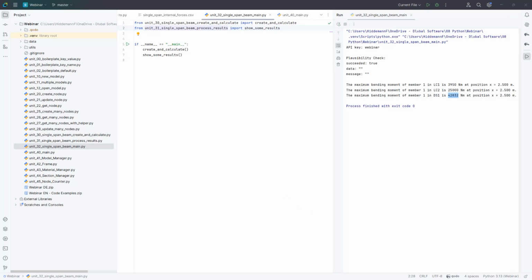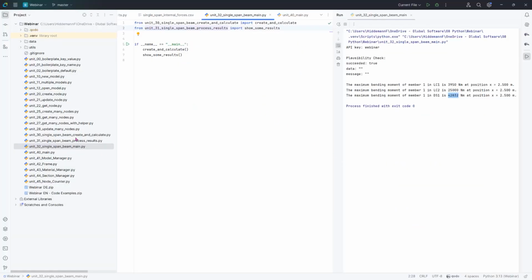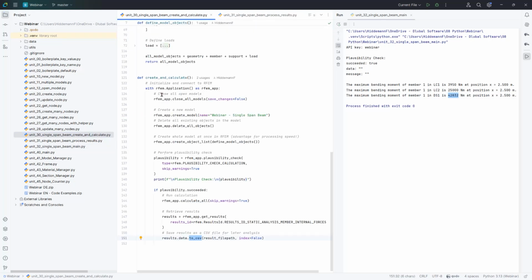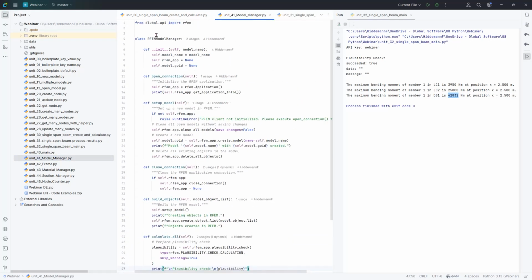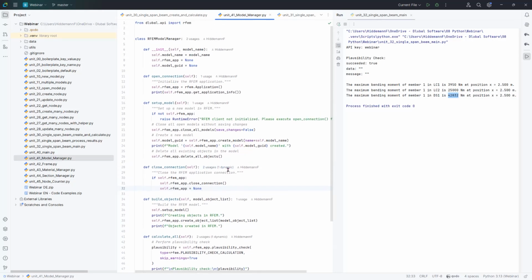So in the final minutes, I will switch to another 2 examples. Just a quick glance at the steel frame here, which showcases how this could look in a more class-oriented implementation. What's important to say is you don't necessarily have to work with the with statement and RFEM application. Of course, it is also possible to write your own class, for example, and open the connection within this call. But then you have to handle closing the connection as well, to ensure that RFEM opens and closes. In the with statement, it is managed by Python automatically, because the implementation of our application method is handling this together with the with statement.